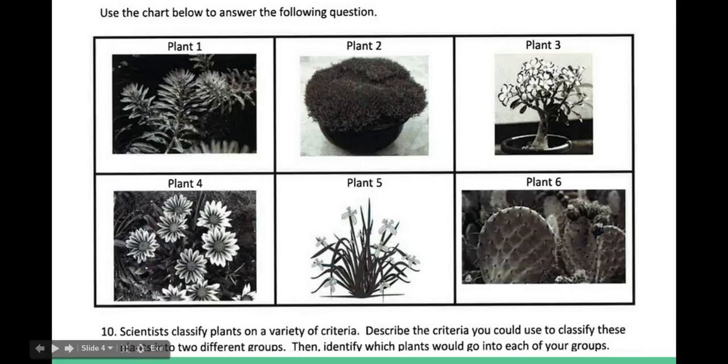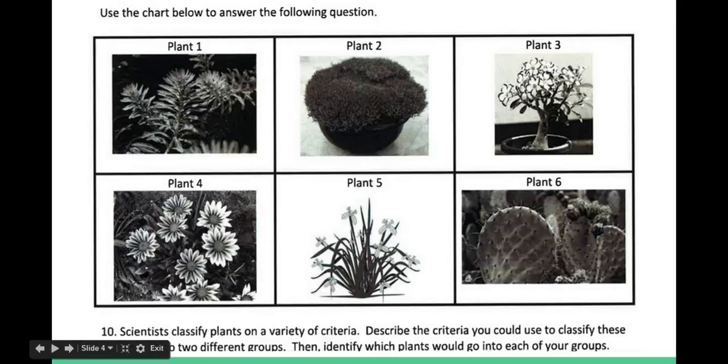So, I'm going to scan the images. I'm going to make observations. How can I put these into 2 different groups? Well, this plant and this plant, I can't figure out how they're the same, so I'm going to keep looking. This plant and this plant, I don't see how they're the same, so I'm going to keep looking. Okay, now I'm going to look at plant 3 and plant 4. Do I see anything that's the same about them? Oh, I do. They both have flowers. Okay, now I'm going to keep looking.